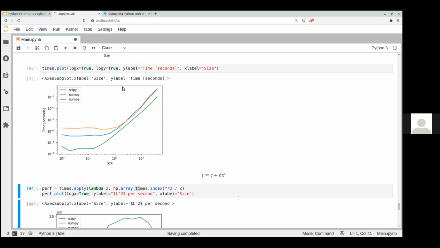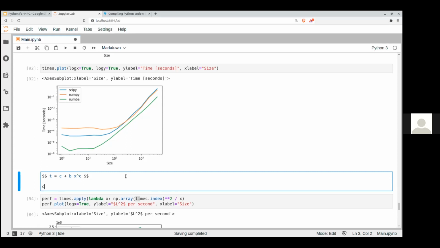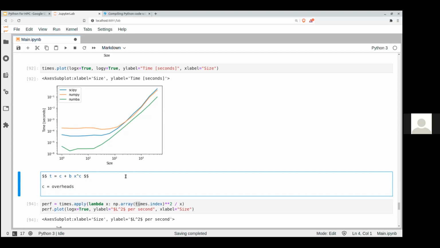So if you want to fit this function, a first fit you will do is this one, and you will find overheads, C equal overheads, sorry. And B is equal to the performance that you get by doing time divided by cost.